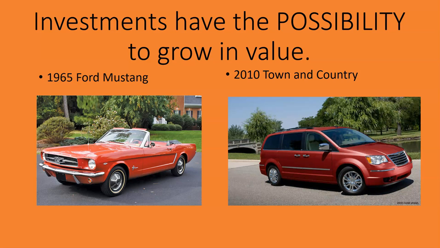So if you're going to go buy a vehicle, if you take a look at the screen, you're going to see a 1965 Ford Mustang. It's a classic American muscle car. If you can get that car in good condition and keep it in good condition, you'll probably sell it for more than you paid for it. It's going to appreciate in value the more that it's around. There are few of them around, and especially in this case, a brilliantly candy apple red with a convertible. Oh my gosh, it's going to make money for you.